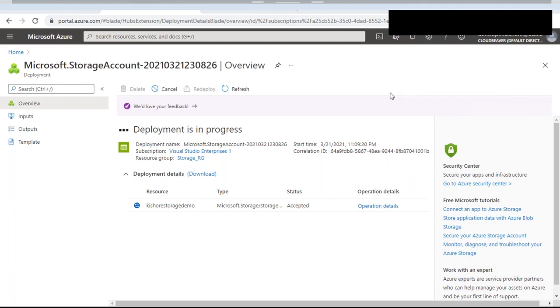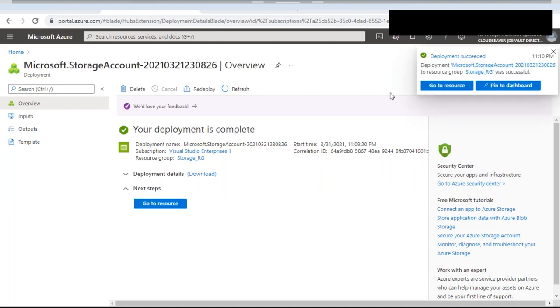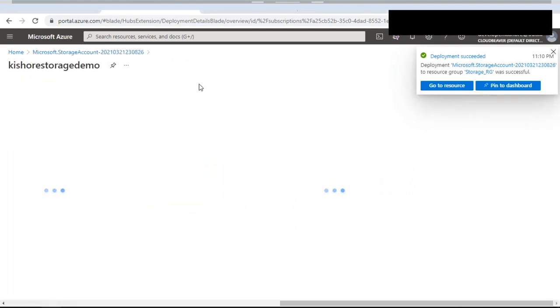See, my storage service is now getting created. Now on clicking this go to resource, you can see a storage account service.